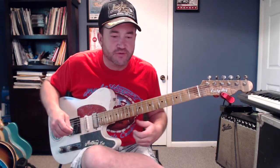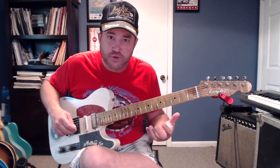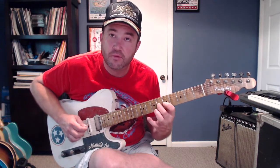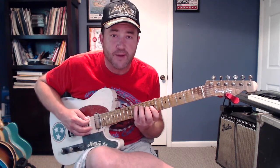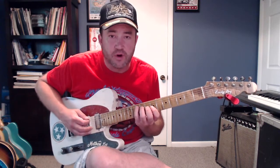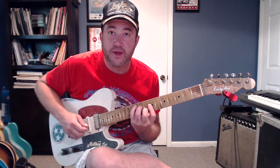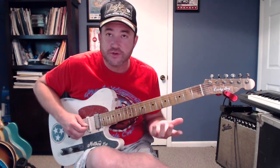It's just a single note line. Bluegrass was definitely an inspiration in this, where you're going to have these kind of note choices. There's just going to be a pull-off. And then you're just outlining the flat 7 chord straight up — this is where the harmony part happens with fiddle, so we're only going to play the guitar part on this. Straight up playing this kind of stock G, and that was over the D chord.